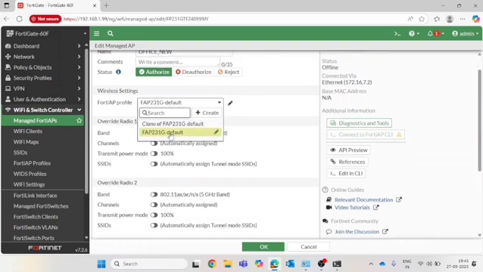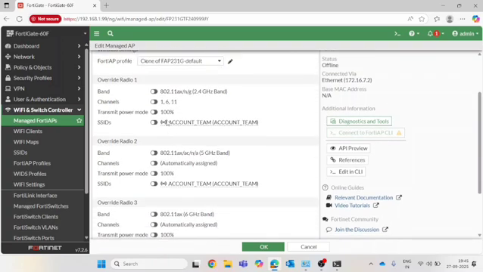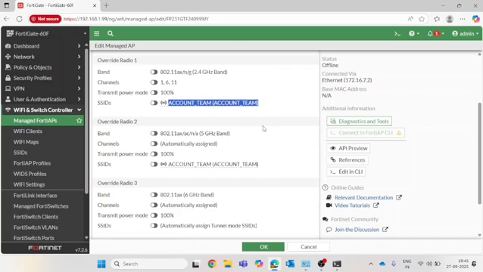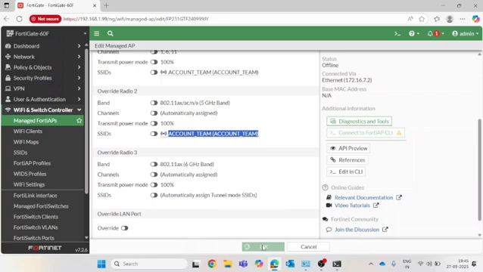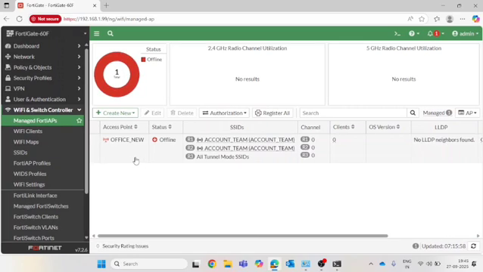So we will apply the created clone profile. That's the configuration after the authorization of the device. Then press OK to save. The FortiAP will briefly show as offline after applying the profile. This is normal as it takes 1 to 2 minutes to come online.